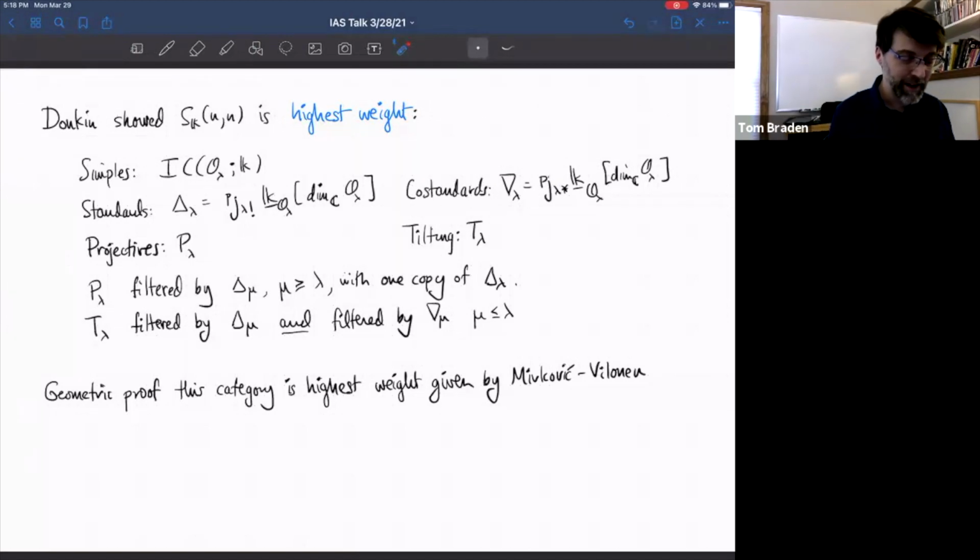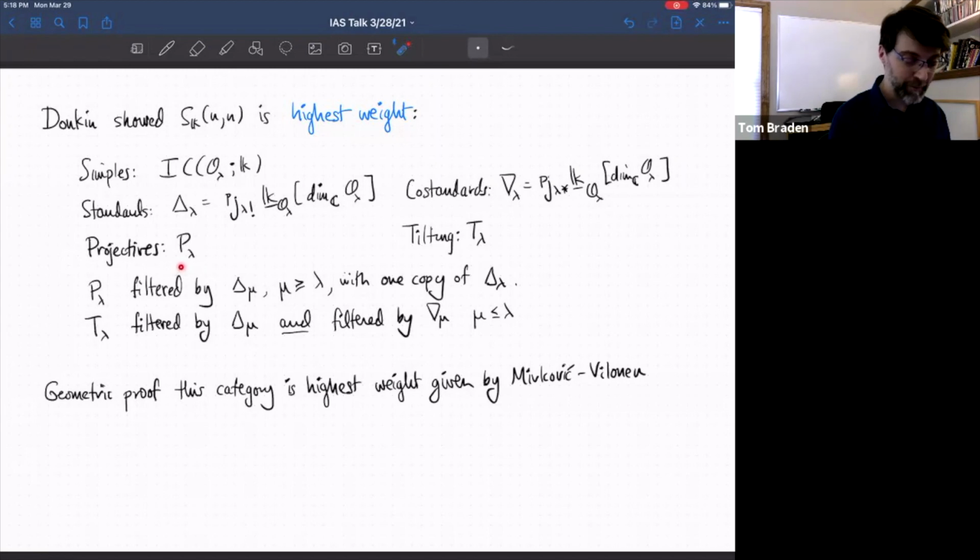But in particular, the structures this gives you: you have the simple objects indexed by the partitions, but also indexed by partitions, you have standard objects, which you at least have some topological understanding of, although as a perverse extension by 0 of the constant sheaf on an orbit. Of course, perverse extensions are not necessarily easy to understand, but at least there's something you can write down. And dually, there are costandards, which are perverse lower stars of constant sheaves.